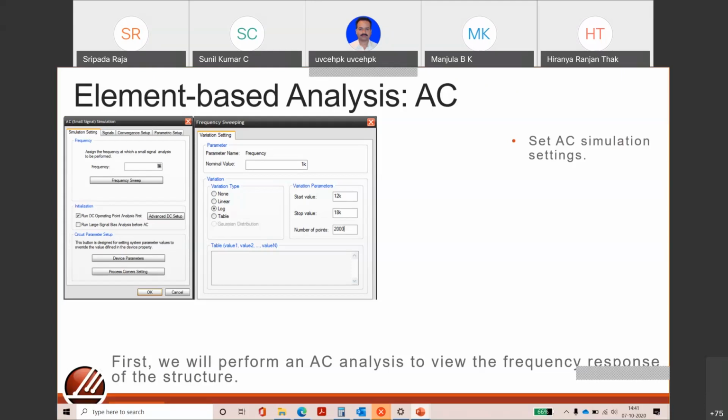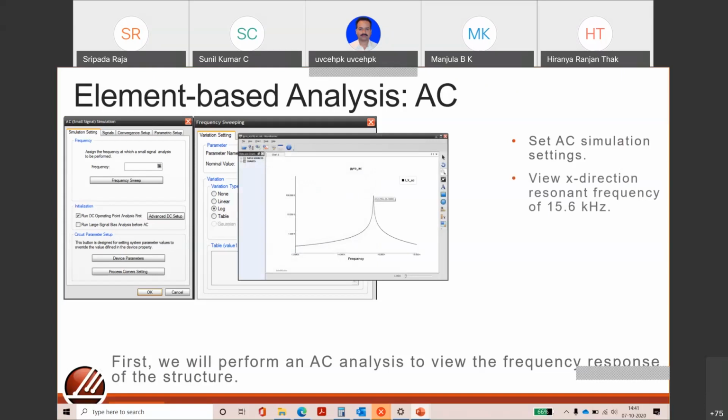So for that we do a sweep-over analysis. Here is an example where we have a 12K to 18K sweep and we see a resonance plot. Though these MEMS devices are mechanical devices, the functionality can always be correlated to electronic circuits, like a series resonance circuit.